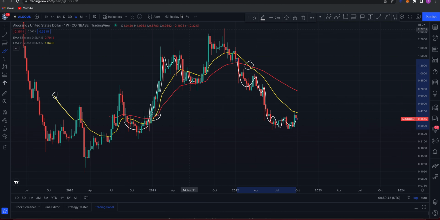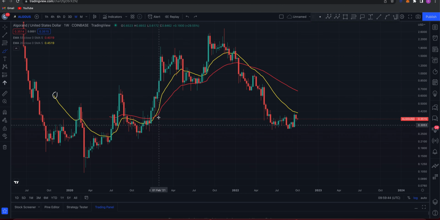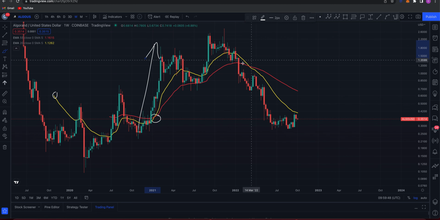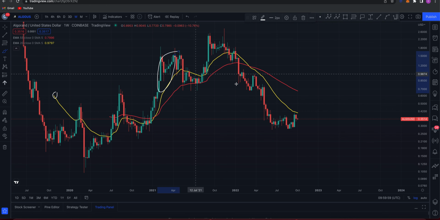So guys, use these signals because they do help. Whenever you get something like this on the weekly time frame, that's a good option to go long. And whenever you get something like this on the weekly time frame, it's a good option to go short. So you can use them to help identify which way the market's heading. As I've said, when you're above these EMAs, you're in an uptrend. When you're below these EMAs, you're in a downtrend.